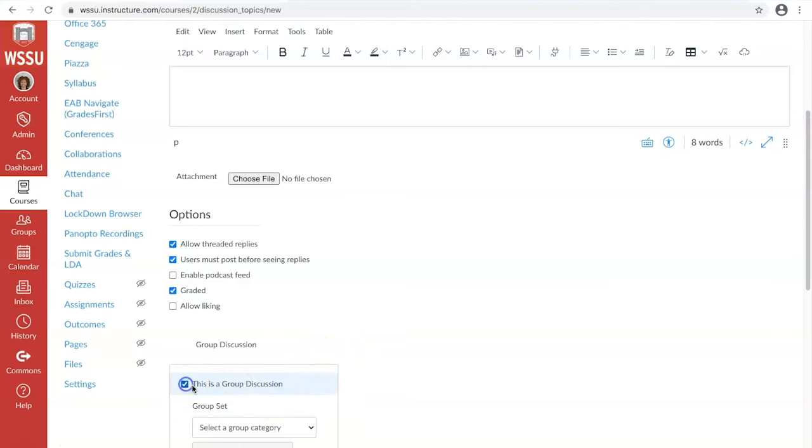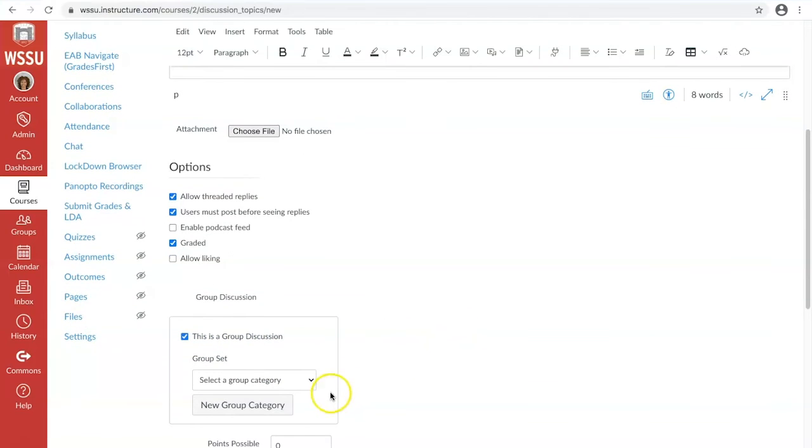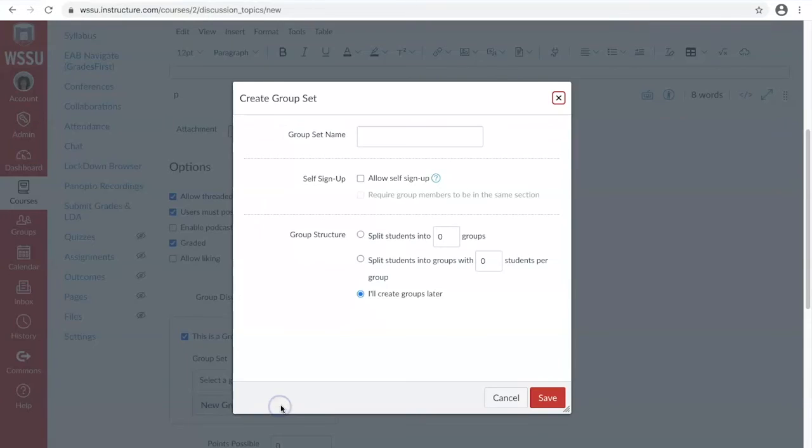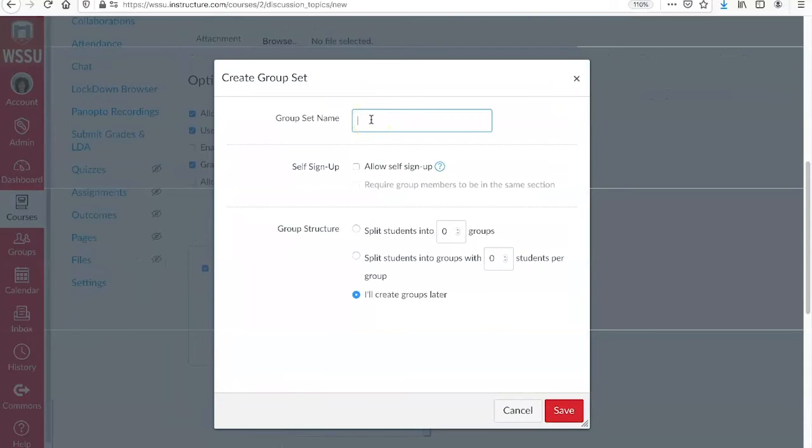So this is a group discussion, and what I'm going to do is select new group category. I'm going to type food desert discussion board, and I'm going to put DB groups. For creating a group, you can allow the students to self-sign up, or you can group the structure.